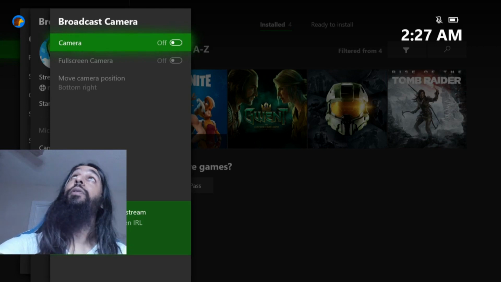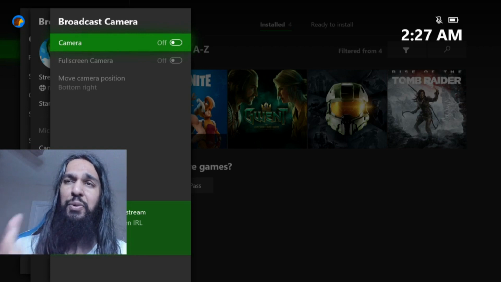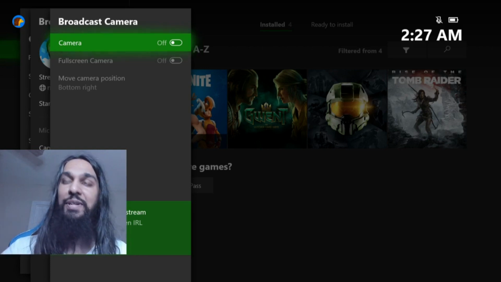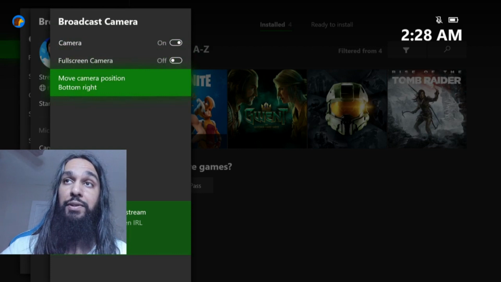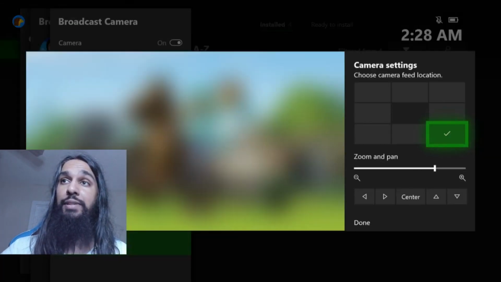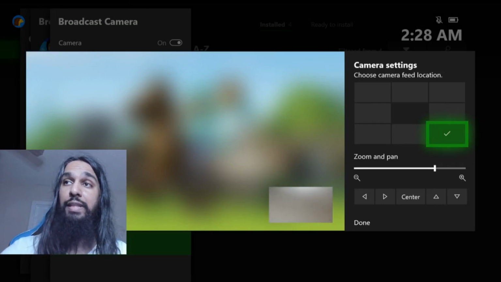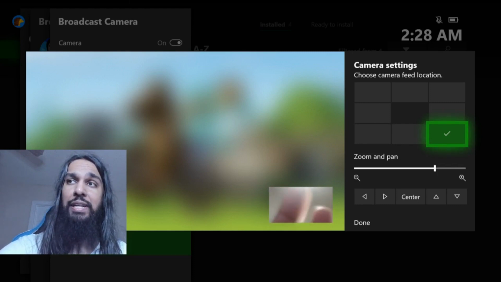Okay, put my camera there like that, and it's facing the ceiling, so you won't exactly see me when I do turn it on, but you'll see the camera pop up. So we turned it on, and now it's on. If you'd actually like to see the camera, you can go down here to move position, and you'll see it on the screen here in just a moment. See, there it is down at the bottom. Let me put my fingers in front of it so you'll know that it's my camera there.